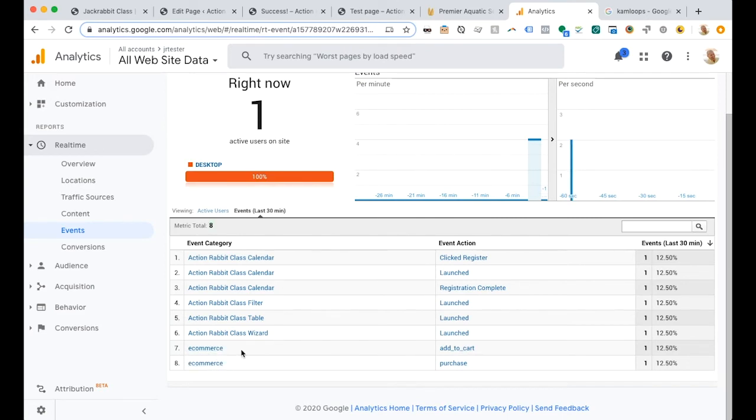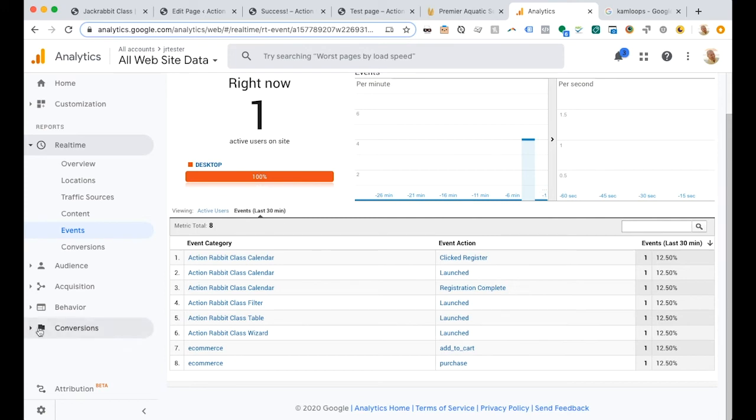So bear this in mind when you're reviewing this inside your Google Analytics account, that it does take e-commerce purchase and various events. It could take them quite some time to show up in here, anywhere from 15 minutes to 5 hours. So this may not be something that you see initially. I'm not talking about events. I'm talking about actual e-commerce information. So these events will show up immediately, as you've seen them do here.